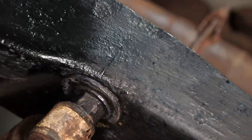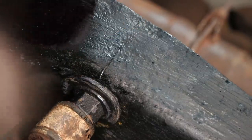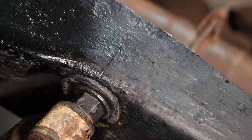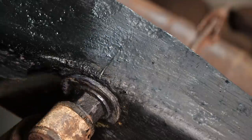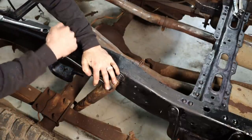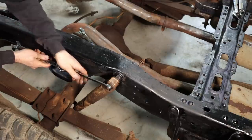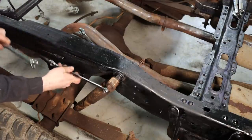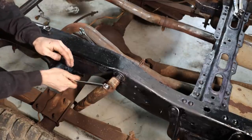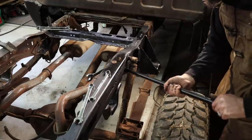All right, so look right above that bolt there. You can see that crack runs all the way to there. It had almost made it completely across the top of that frame. Not good. So let's pull the shock off, see if we can't get that fixed. This probably won't come loose. No, I don't feel like breaking my hand. There we go. Kind of shocked that that's coming off. Get off there.